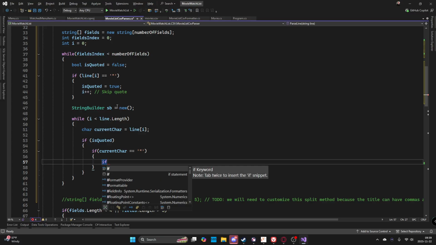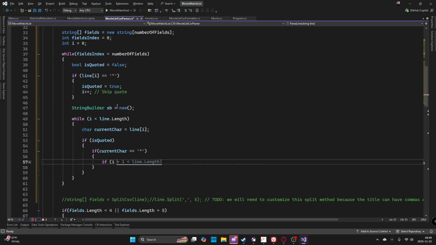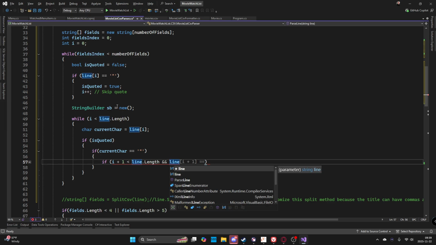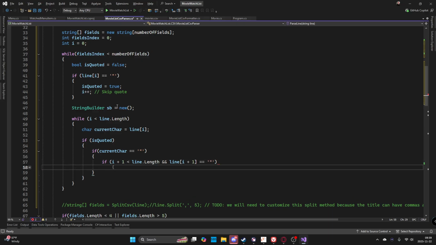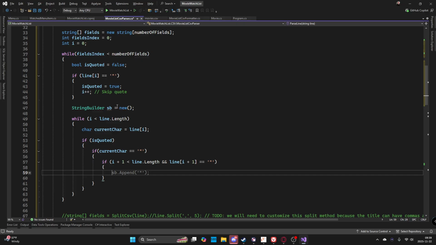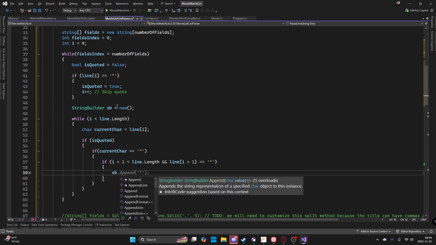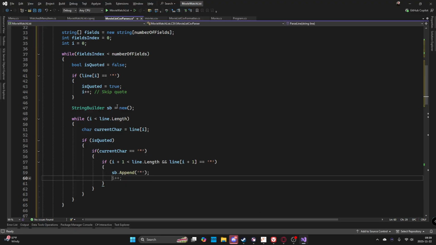So if i plus 1. I like that Copilot here thinks, or knows, what I'm doing pretty much. So if the next value exists and line at i plus 1 equals a quote, then we'll just append a single quote.